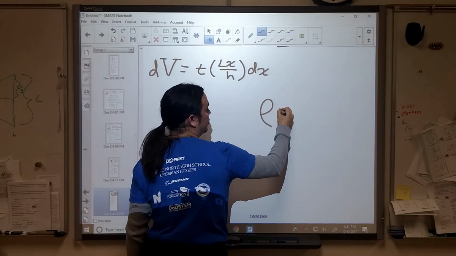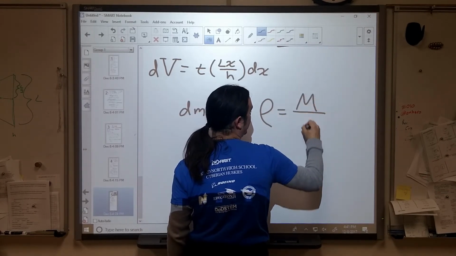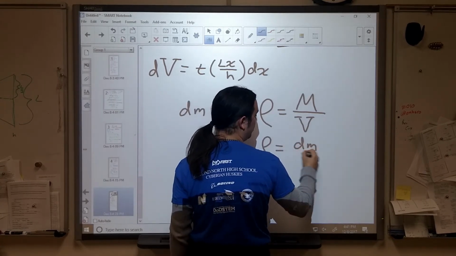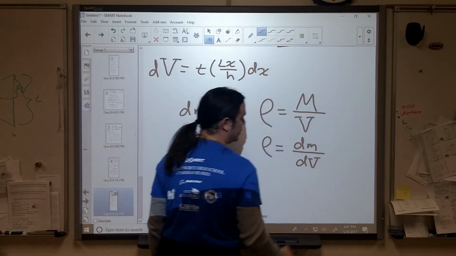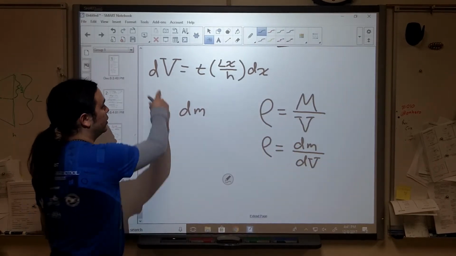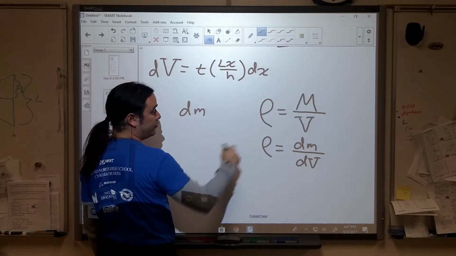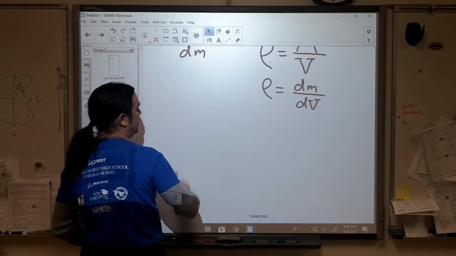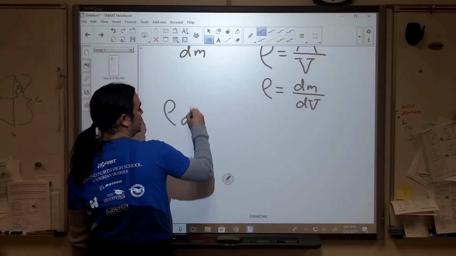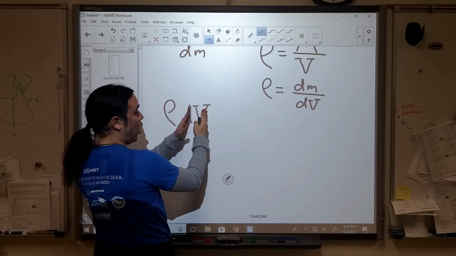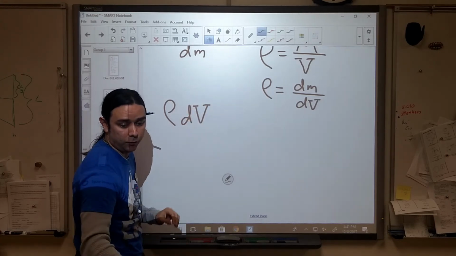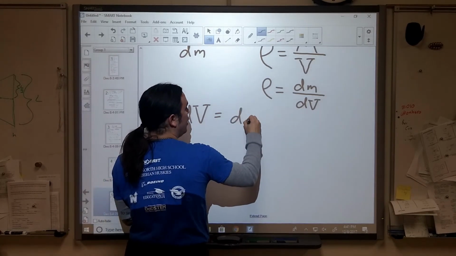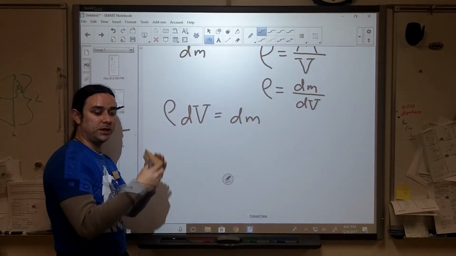So if I want to find the infinitely small mass, I can deal with the following. We talked about this in class, that the density is equal to the total mass divided by the volume, but we're also going to find that the density will be equal to an infinitely small piece of the mass divided by an infinitely small piece of the volume. Well, this is the volume of my infinitely small piece of bread. So if I take this volume and multiply it by the density, rho dV, the density of that wood times the volume of that tiny little piece of bread made of wood will get me the mass of that infinitely small piece of bread.